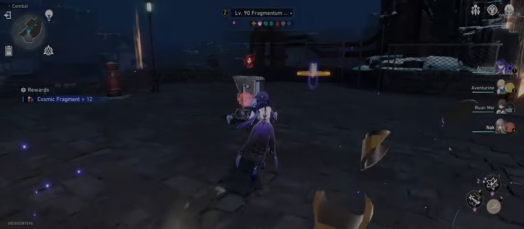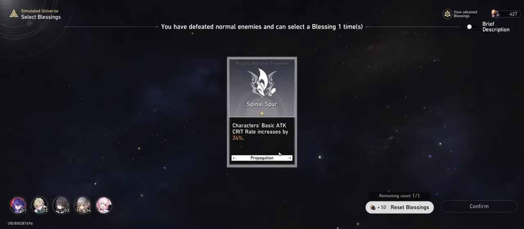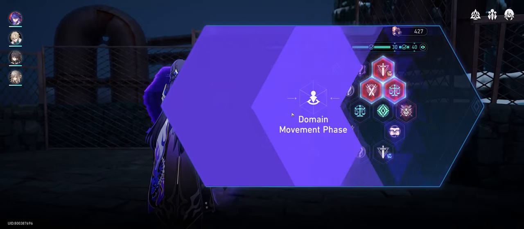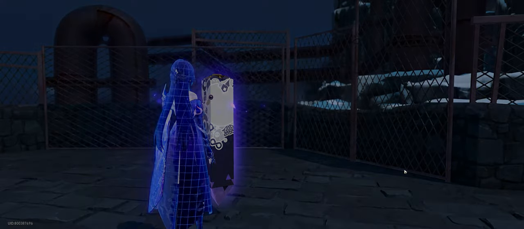So these three combat blessings right at the start here are going to be a perfect opportunity for that, especially with Acheron on the team so that we can clear them really quickly. The great thing about them is that they also come with an added bonus of giving out curios too with the Curio Trotter beacons, so that's a win in my books.